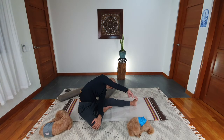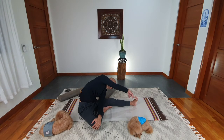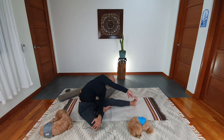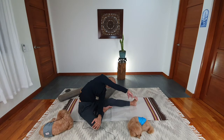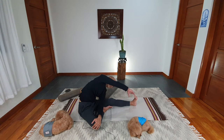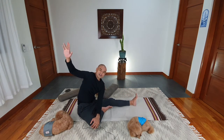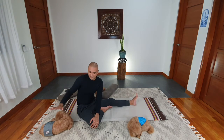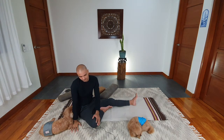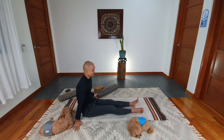Feeling that positive energy, feeling the whole gift of our body, of our being, of our life. Slowly take a breath. Can you lift your right arm up? Place that right hand beside you. And then can you gently straighten and extend your legs?